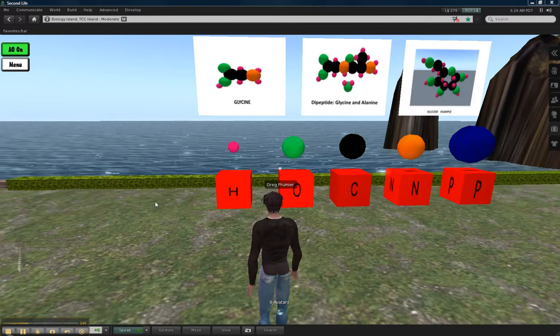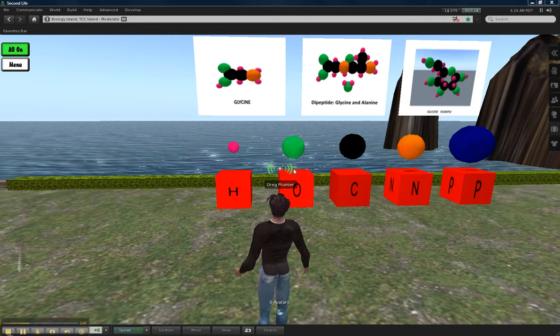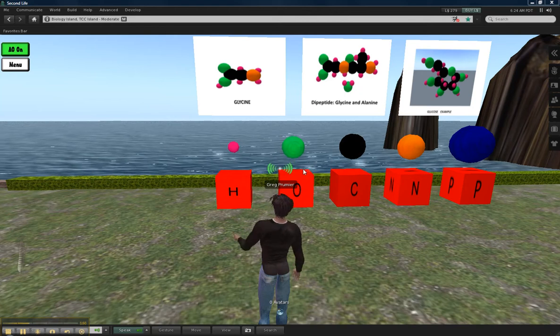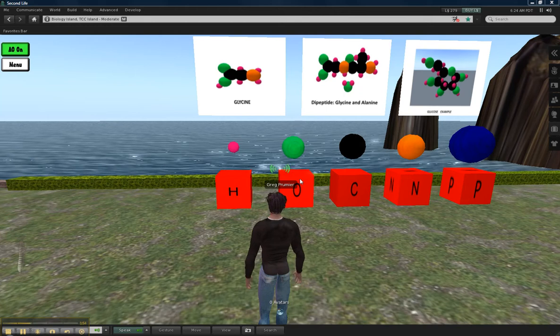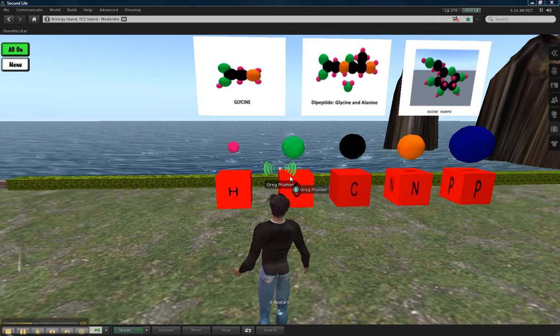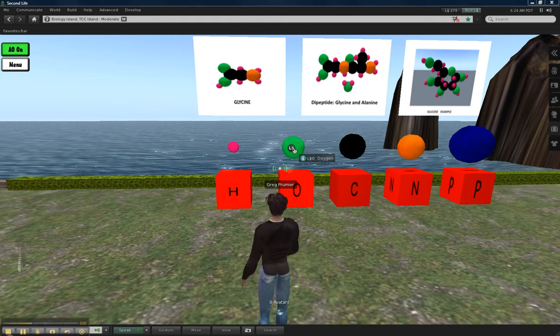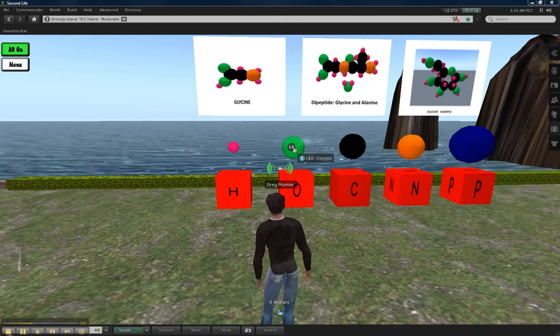What I want to do now is to show you how to create a copy of these atoms that you can then manipulate, how you duplicate it, and how you can change your view around the molecule as you build it to make sure you have your atoms lined up. Let's look at oxygen. We'll do this all with the oxygen atom.